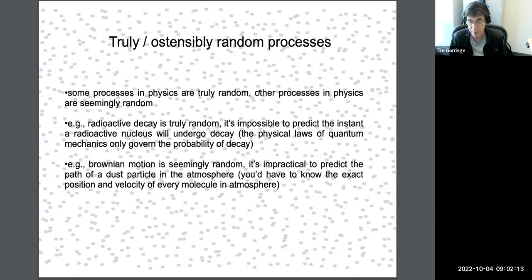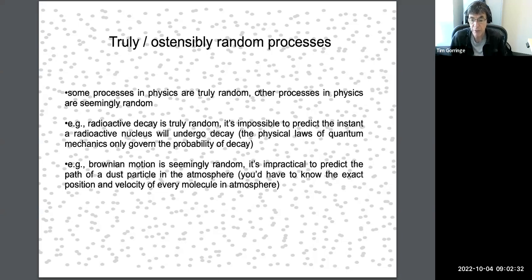It's just that it's obviously completely impractical to know the positions and velocities of all the molecules in the atmosphere to carry out that calculation. So in the case of the dust particle and its Brownian motion, that's a process that we would call seemingly random.